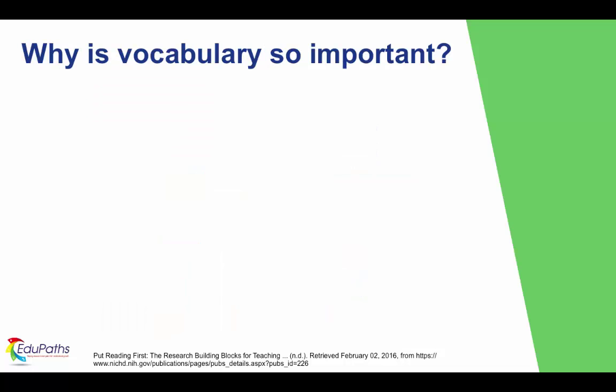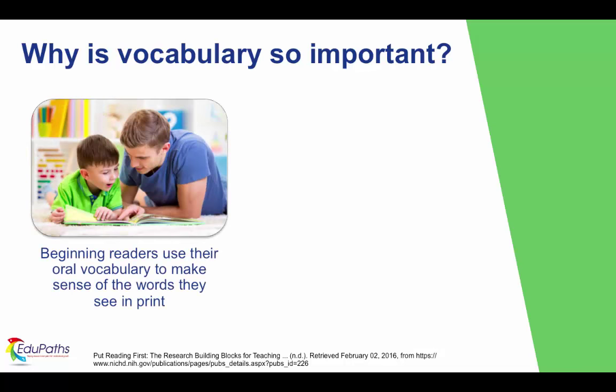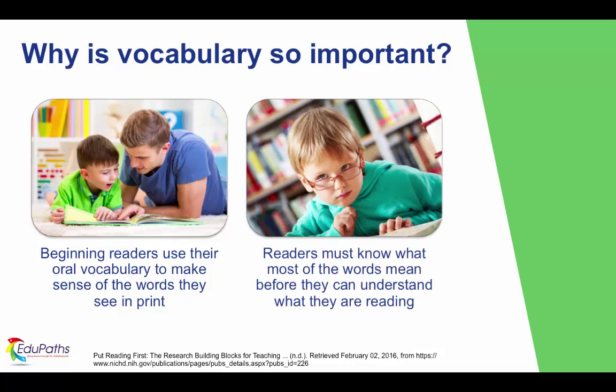So why is vocabulary so important? Beginning readers use their oral vocabulary to make sense of the words they see in print. And readers must know what most of the words mean before they can understand what they're reading. If the ultimate goal of reading is comprehension, then vocabulary most certainly plays a critical role.